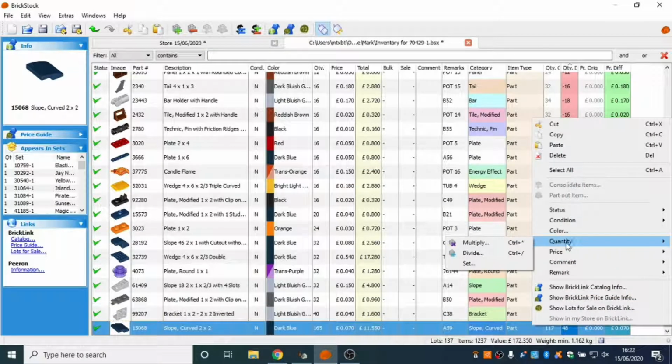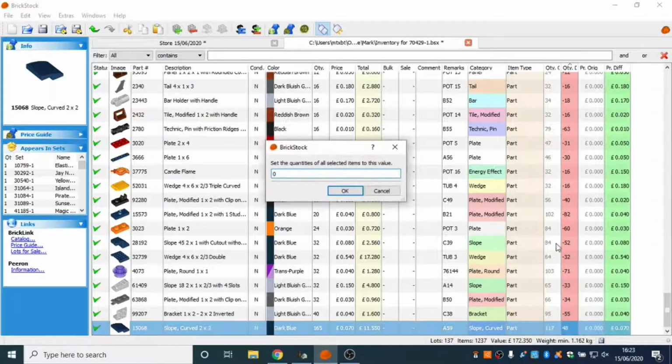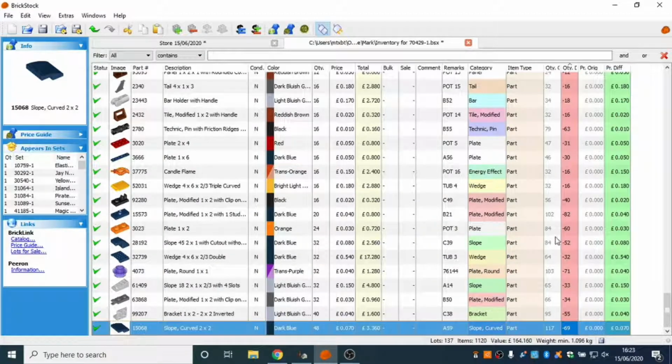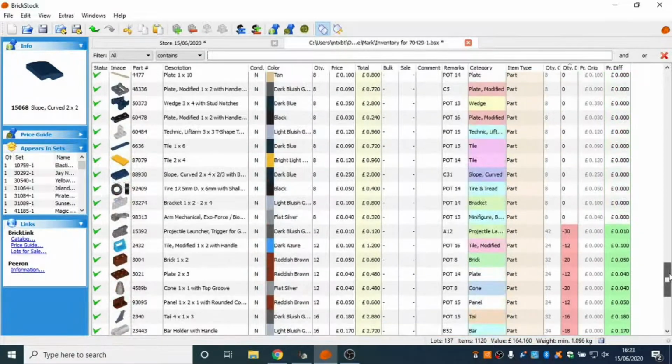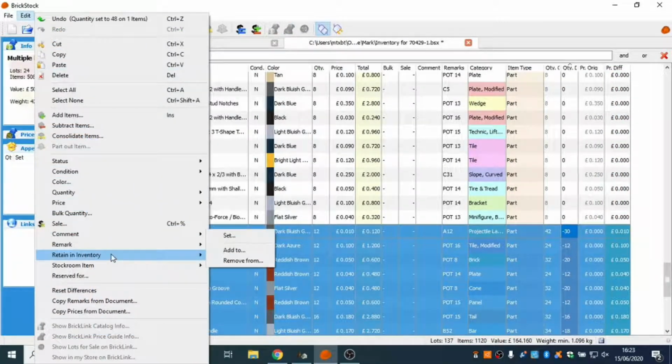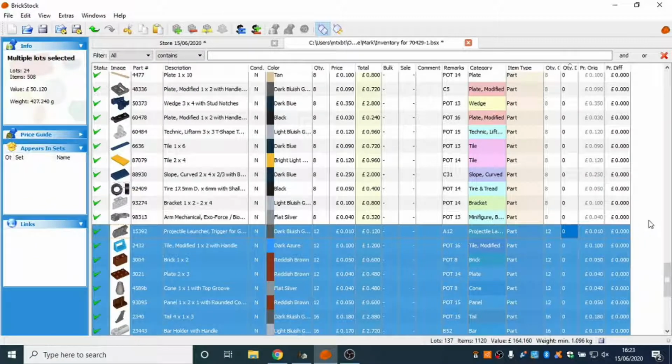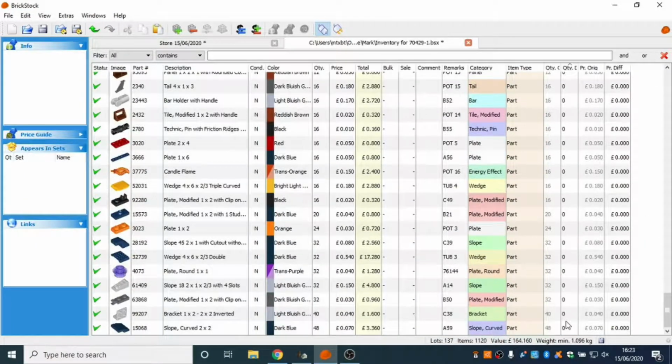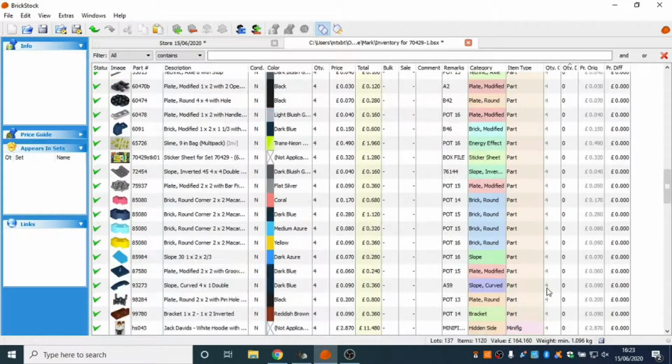Last one, quantity, set 48. So that's everything like that. And then we go to all the red ones, the negatives, shift, select all of them, edit, reset differences, and that should be correct down to 48. Right, okay, so that's fine.